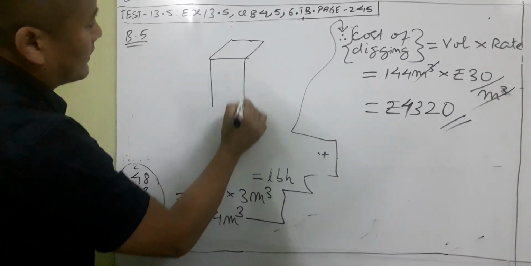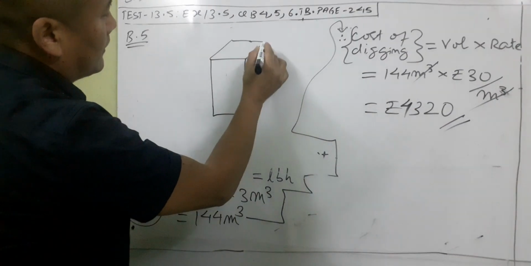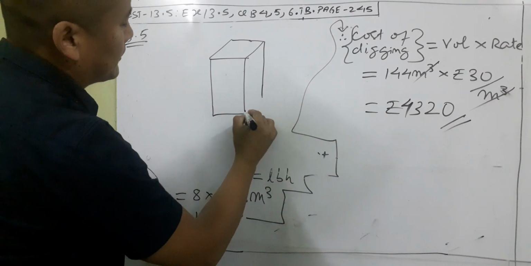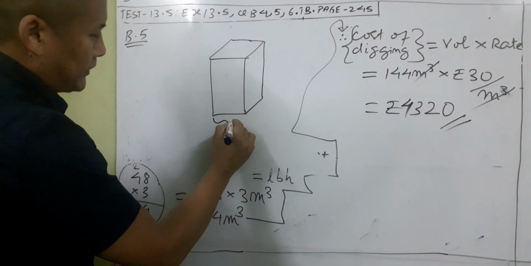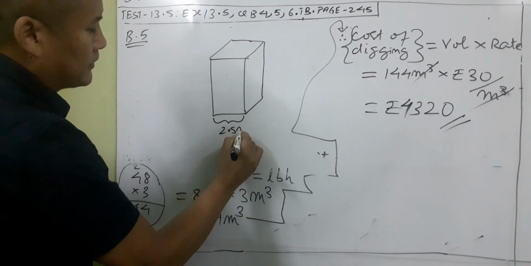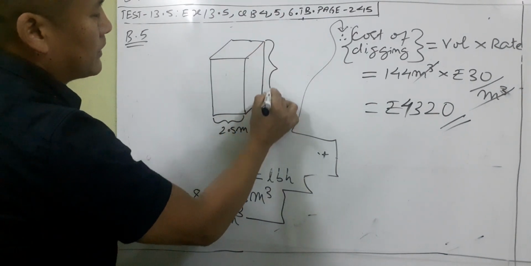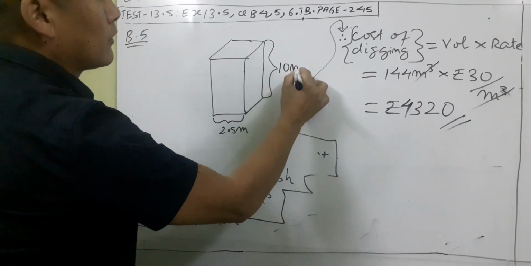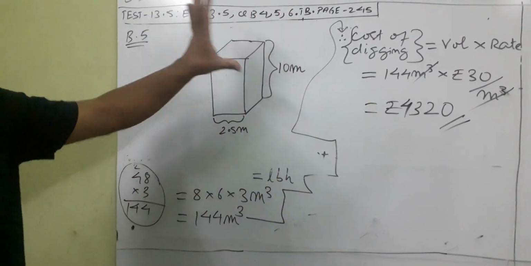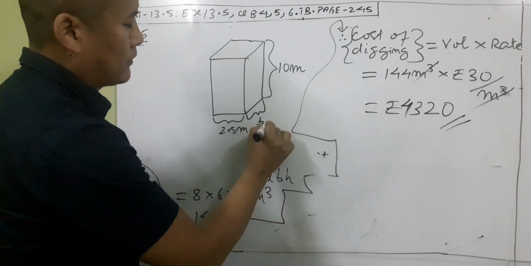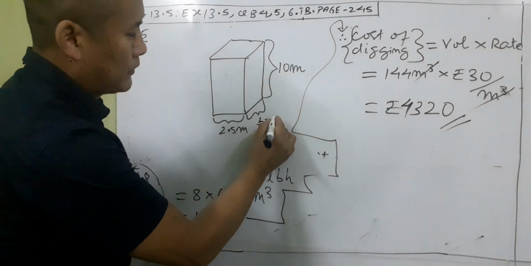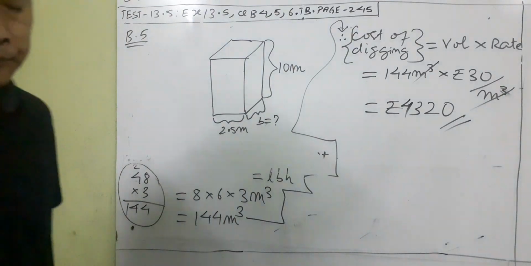Let's say this represents the tank. Surely cuboidal, right? Here the length from here to here is mentioned as 2.5 meter, and the height is mentioned as 10 meter, a very tall structure. That's why we drew it long. Now this is what the question is asking: find the breadth of the tank, which we do not know, so we can put a question mark.